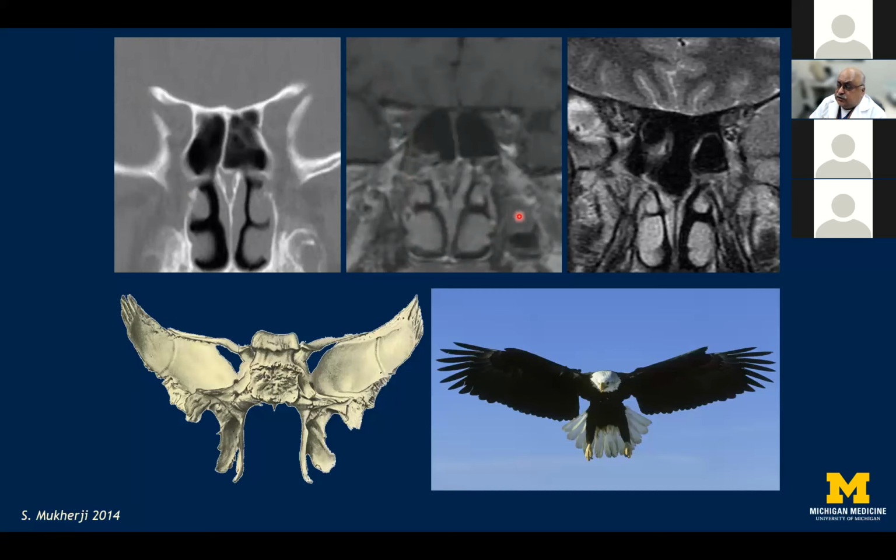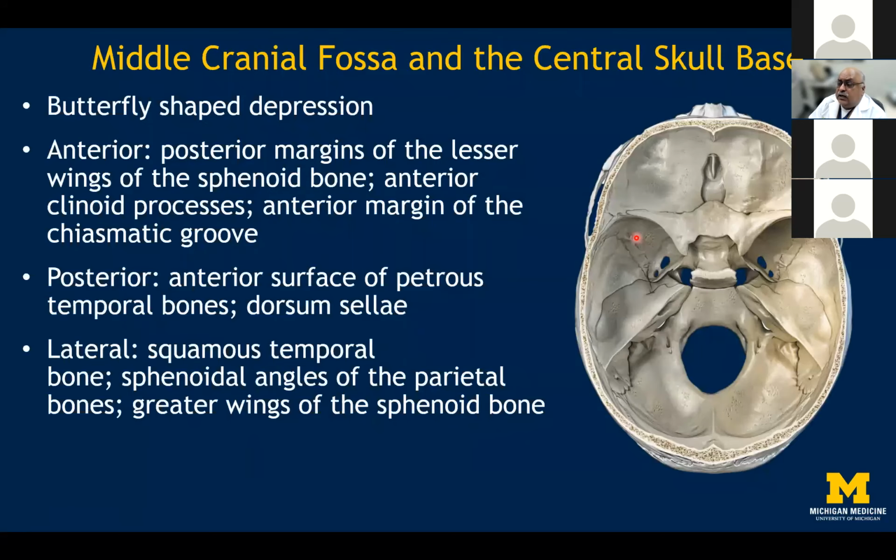And here is the same patient showing how the changes appear. Although this appears to be a very confusing sort of a picture to the novice, just remember to trace out the planum sphenoidale and then come back up again against the posterior portion of the orbit to see the superior and inferior orbital fissure and the expected location of the pterygopalatine fossa. Coming then seamlessly to study the middle cranial fossa.